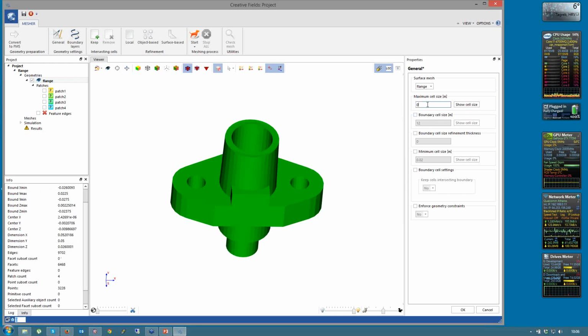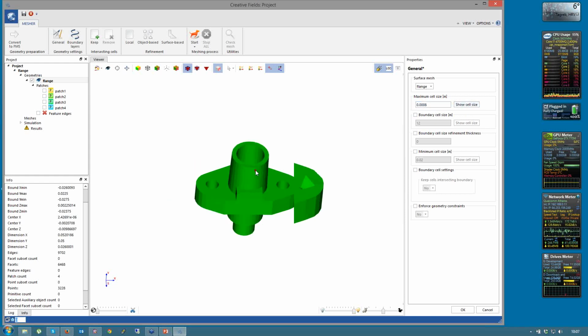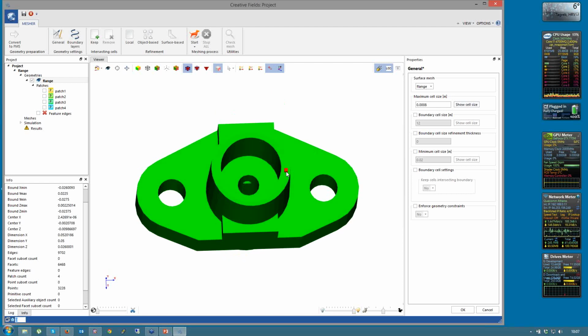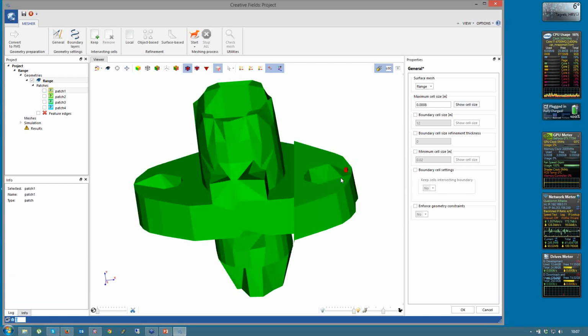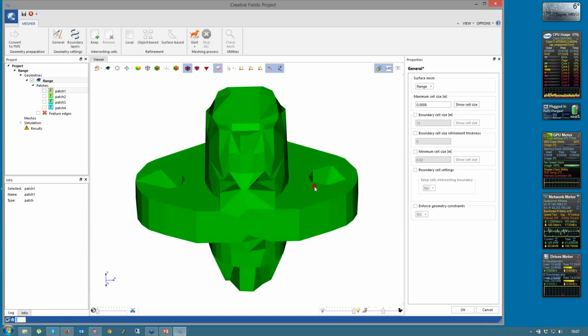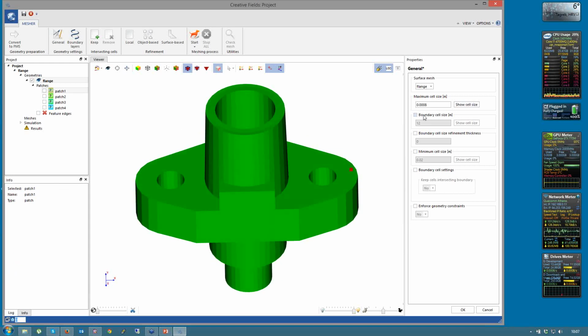So we will use a cell size of that order for the main cell size. We also have a tool that allows you to preview the cell size in relation to the object. This way you can drag the little cube around all features and confirm that the size is okay.